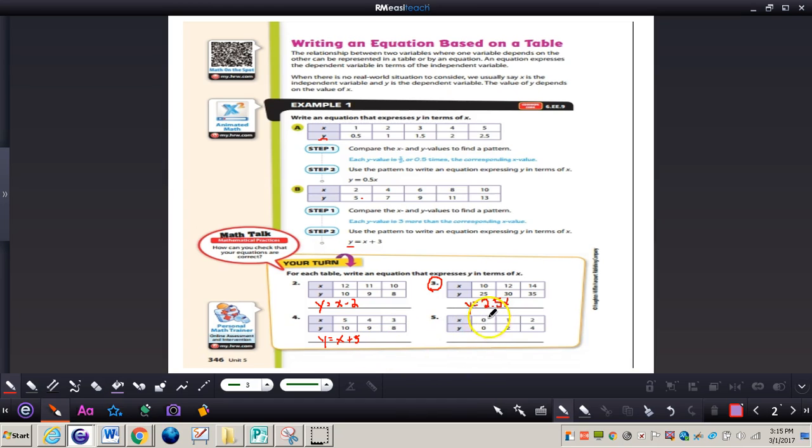Now let's just take a look at number 5 really quickly. And we can see that the first x and y is 0 and 0. Do not let that trip you up. You just need to look at the next x and y within the table just to make sure that it has a pattern. So we have 1 and 2, 2 and 4. You can see that the x is being multiplied by 2 in order to get the y. So that would just be y equals 2 times x. So don't let those two zeros for the x and y fool you or trip you up.